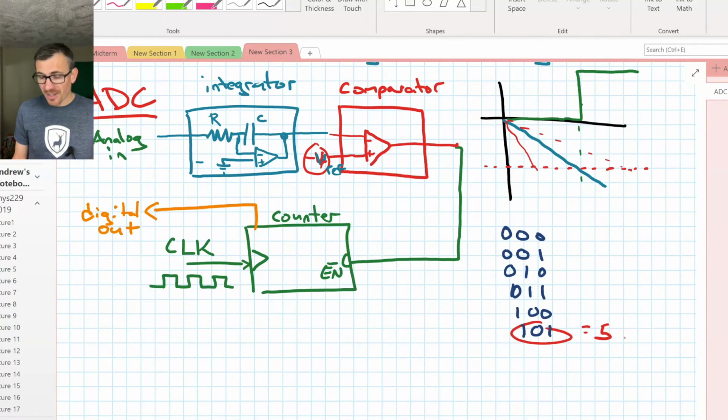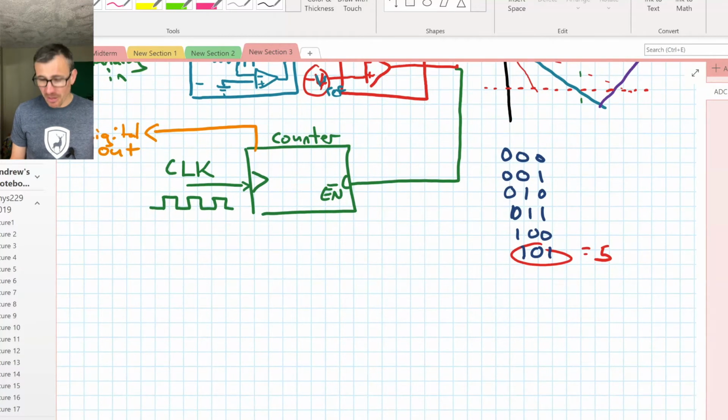Okay, so where does that leave us? Before I say anything else, there's a slightly more complicated design. It's not very complicated, in which we switch between an analog input and a negative reference voltage. And basically we're going to integrate down for a fixed time. We're going to switch to a negative voltage and it's going to integrate back up. And what that does, this so-called dual slope ADC, is it gets rid of a lot of the errors that we might have when the resistance or the capacitor changes. But that's just details. Right now we're just understanding the principle. So let's continue with this.